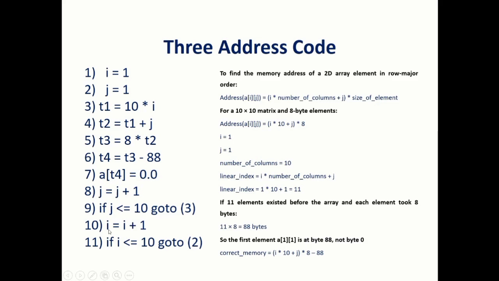Next, when the inner loop is finished, move to the next row, that is I equal to I plus 1. If rows remain, restart the inner loop for the new I, that is, if I less than or equal to 10, go to 2. If the iteration finished or if the condition is false, it exits from the inner loop and the outer loop gets incremented by 1. After that, it checks the condition I less than or equal to 10. If the condition is true, it enters that inner loop, that is, go to 2.